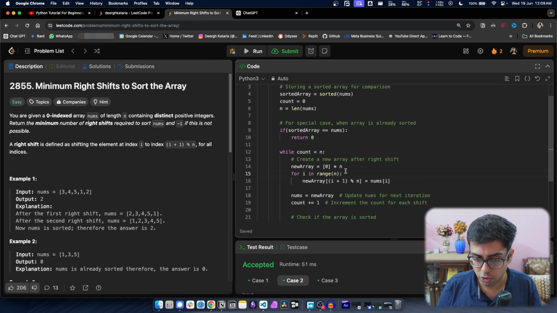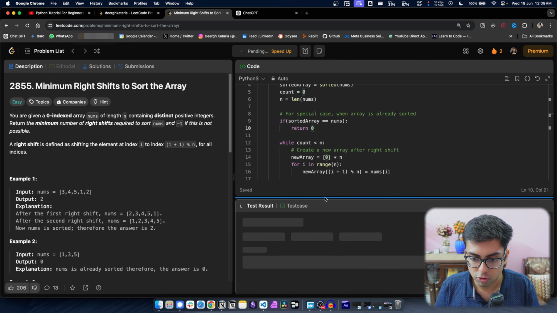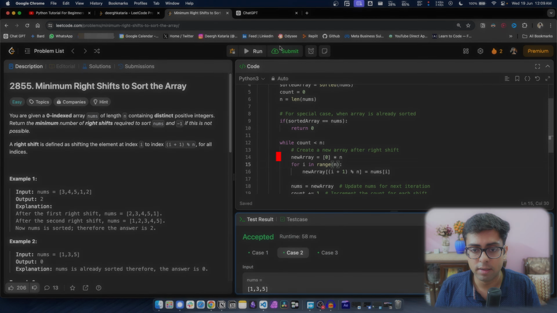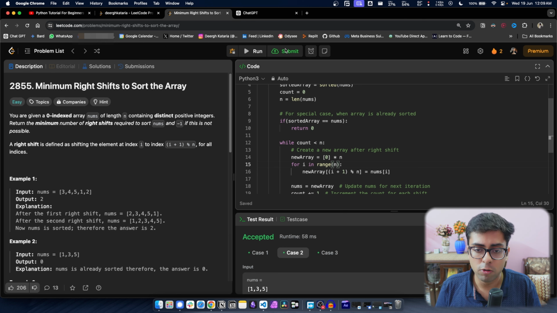It says 3-on-3 cases. You can also click on this run button and that's totally fine. I'm used to the shortcuts, so I use shortcuts almost all the time. Then the next thing that I'm going to do is submit. Once you see all of your three test cases that are the base cases, that's also called the base test cases, then you're going to submit the code.